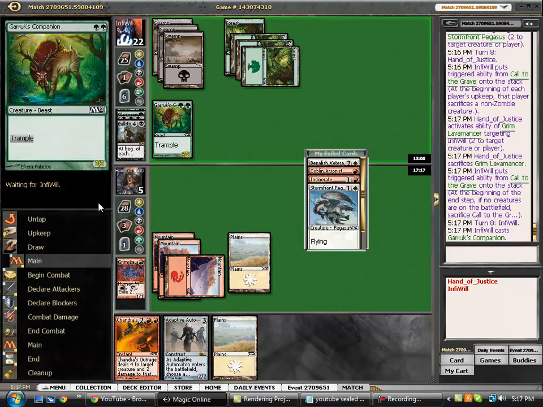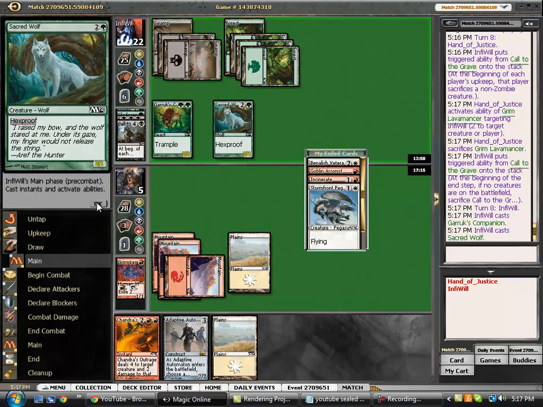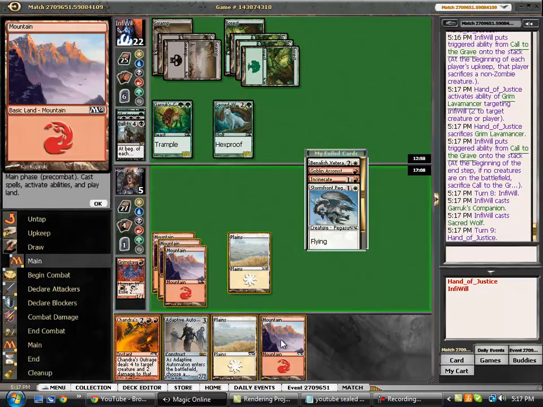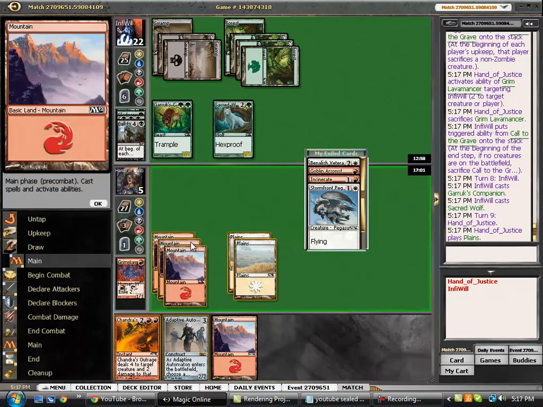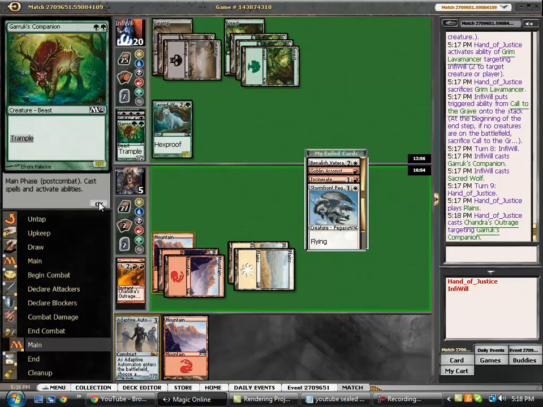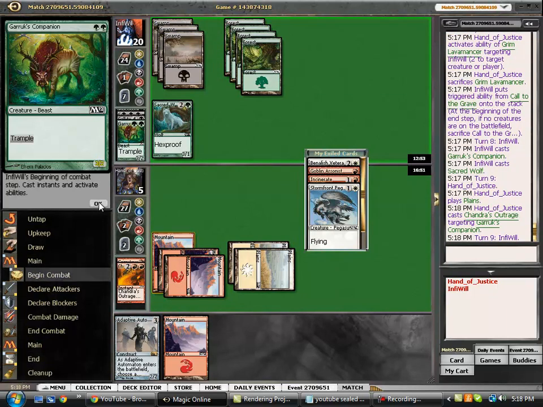Okay, Garrick's Companion. And a Sacred Wolf. Nice. So maybe we should have played the land there, just so we could use the Chandra's Rage. It's hard to say. We probably should have known he was going to be holding creatures. So I think here we have to kill the companion, and then next turn hopefully block the wolf, go to two. Yeah, that was probably a misplay, because we probably should have assumed he was holding creatures. If he has another creature here, we just lose.